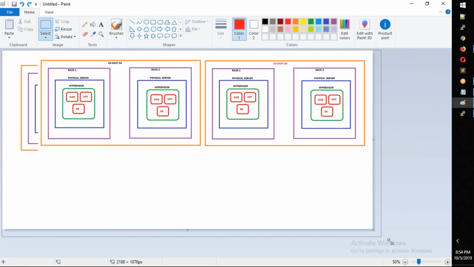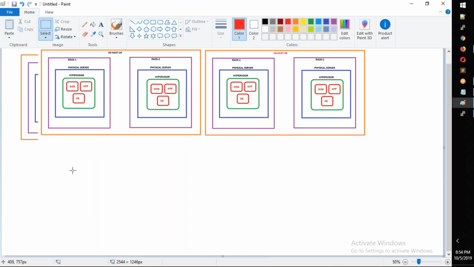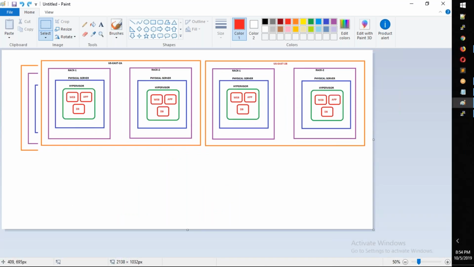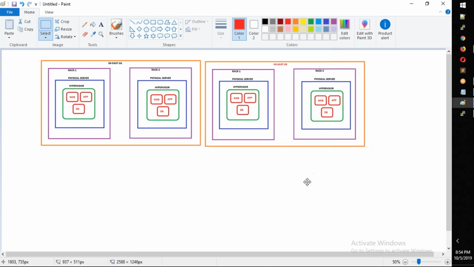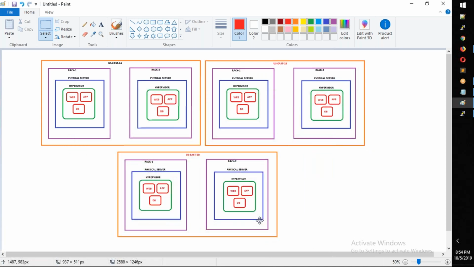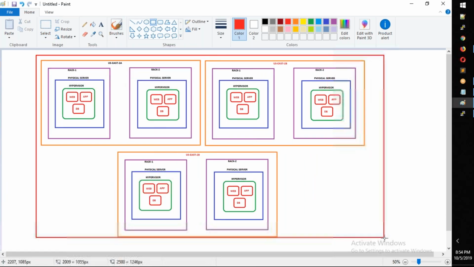I'm going to make it a little larger. Okay, I'm going to put it here, and overall it is under one region.